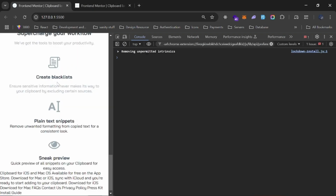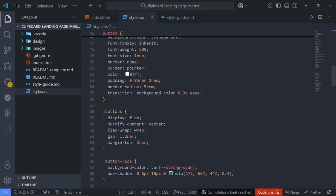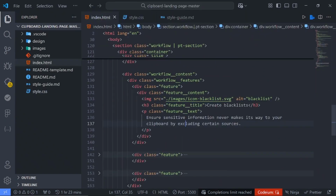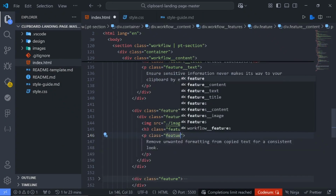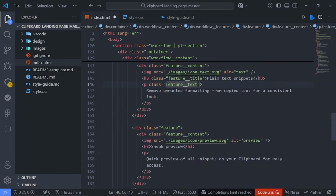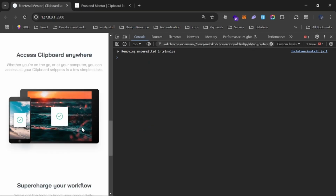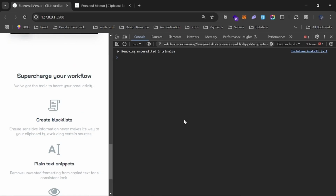So let's see, you can see now it's collecting the utility class we created right here, the feature title and the feature text. So we can just do the same for everything. So we say this one should be the feature title and the feature text. This one should be feature title and feature text. Cool. So now it's very similar to what we have right here. So I guess that's that for the mobile.